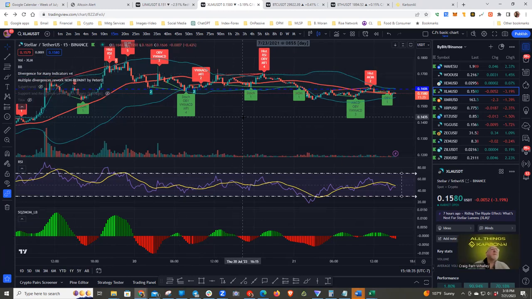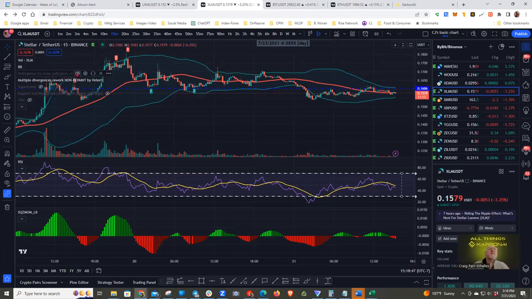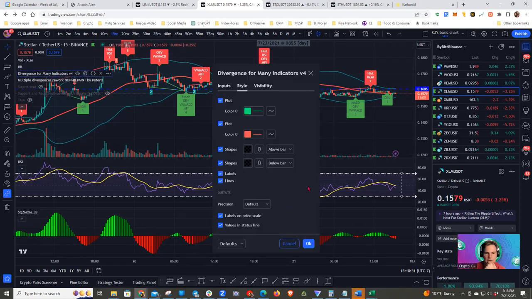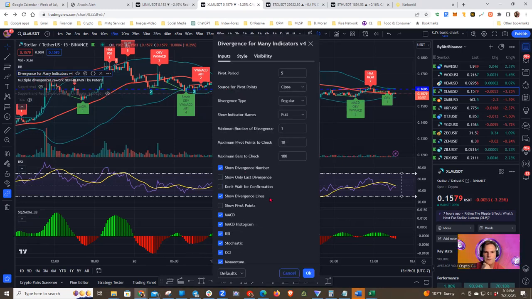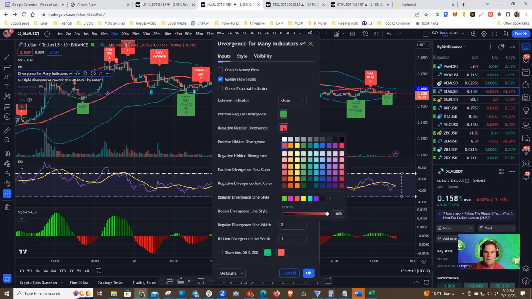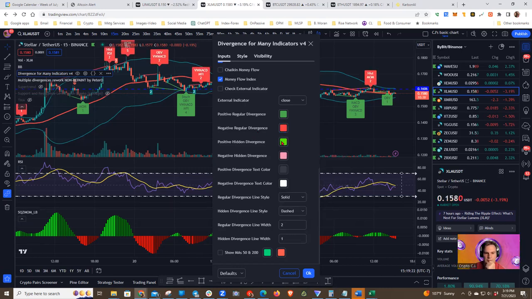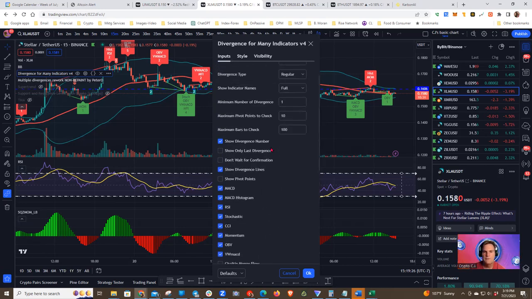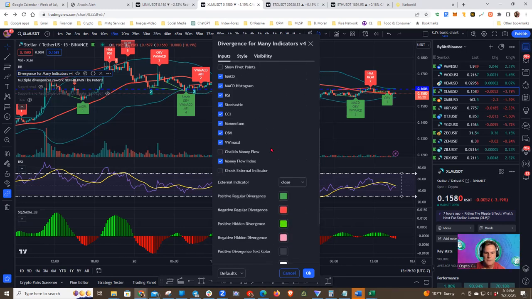But CJ, in these settings, can you choose to just have shorts and or longs showing? Or particularly longs, can you turn off the shorts? I think so. People that are just spot trading, so they don't even see those. Yeah, you'd probably turn this off. And no, that's just the direction. Inputs. That never occurred to me. Yeah, I think you could maybe turn this into a color that you couldn't see. Well, actually you can see it, so. I don't know, Craig. That's a good question. I could mess around with it and try to figure it out, but I don't see it at the moment. No, it's not obvious, is it? No.